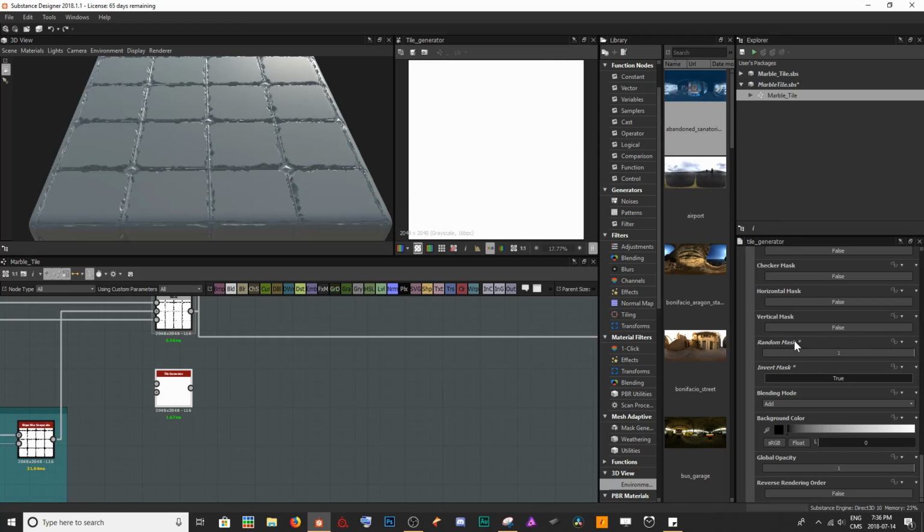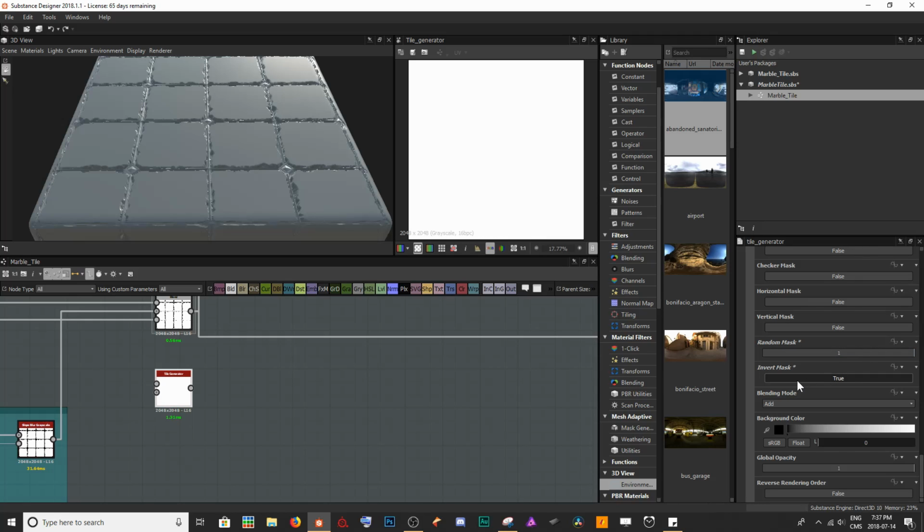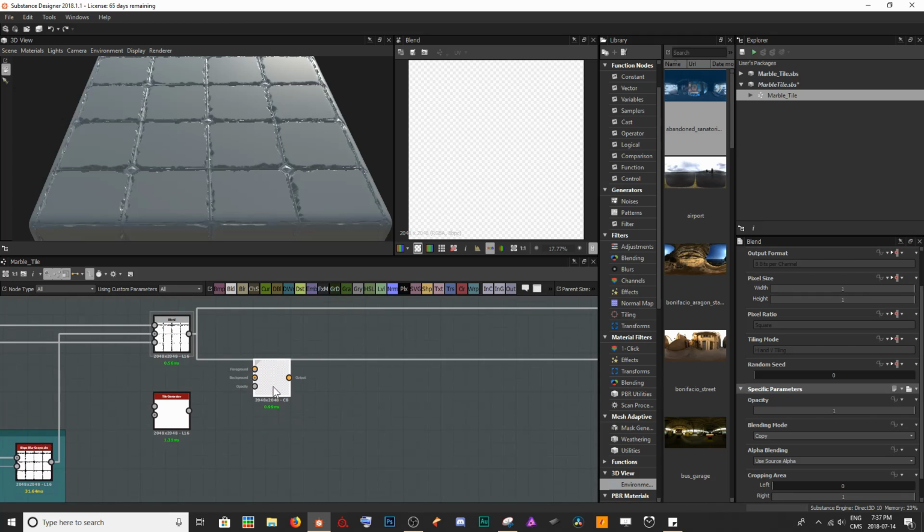so that when we have our mask up at 1, we can just kind of peel away. And to me, that makes more intuitive sense as we're removing value and removing tiles. I'm going to keep that at 1 and leave that on true. And so now I'm going to create a blend node. And so I'm going to plug something into the foreground, background, and opacity of this blend. And so I'm going to start by taking our guy here and plugging him into our opacity.